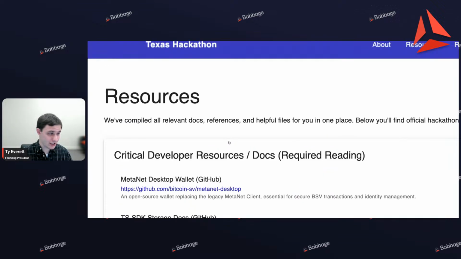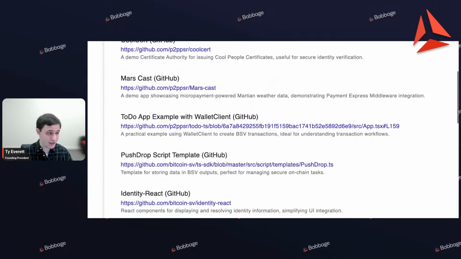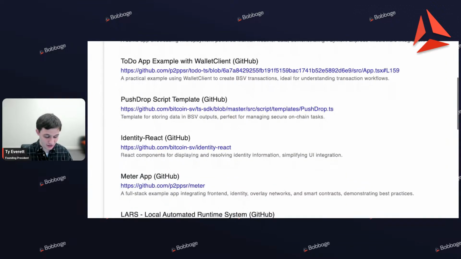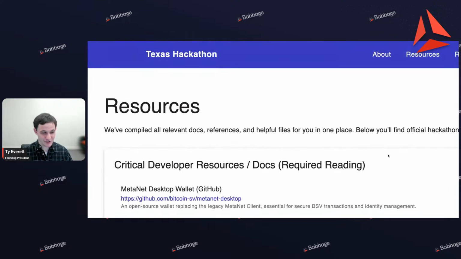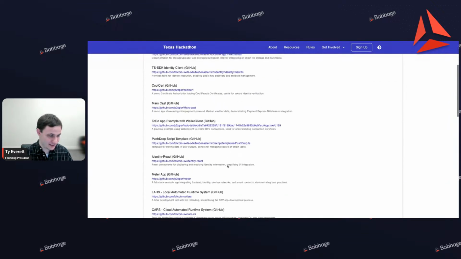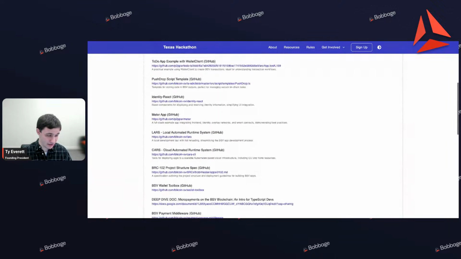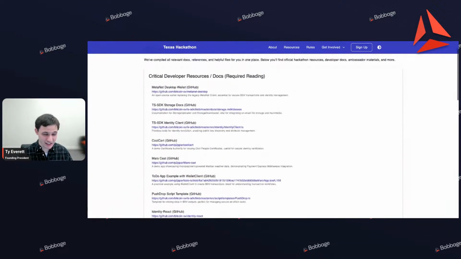I'm sure that some of you who are in university, or people who might be interested in just checking out blockchain for the first time, but maybe also showing off some of your skills, would also want to get some of the $55,000 in prizes. To do that most effectively, the rules say that you have to use one of these major components in your project. And that's what I want to talk about today.